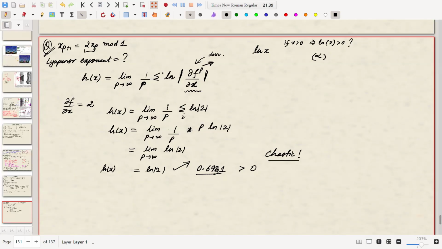And this tiny observation of discontinuous maps led scientists to create a totally new field known as border collision bifurcation. It's a totally new field. We'll not study this, but I wanted to tell you that it's really a wide field. Even my supervisor has been spending almost years already in this field. He has been still working on it, and more results are coming up. It's an evergreen field.